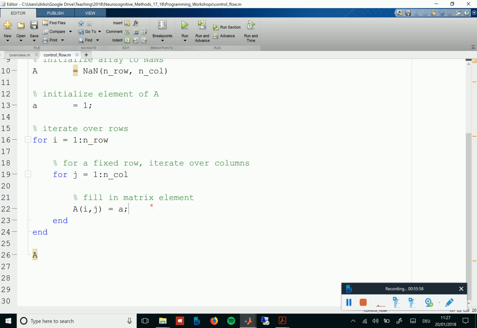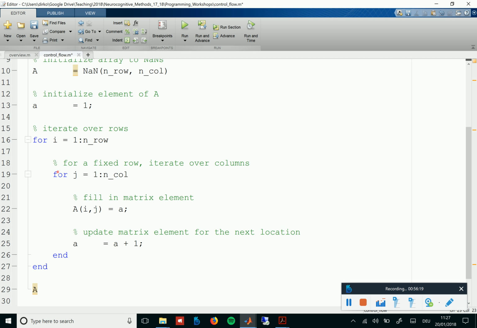So now once the first element is put in as 1, then we update the matrix element for the next location. That is, we set a to a plus 1.